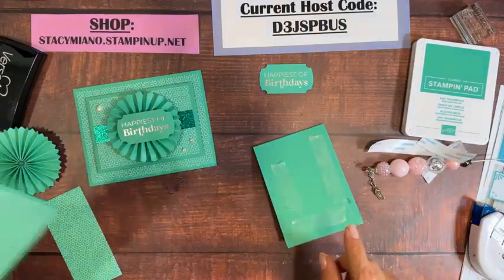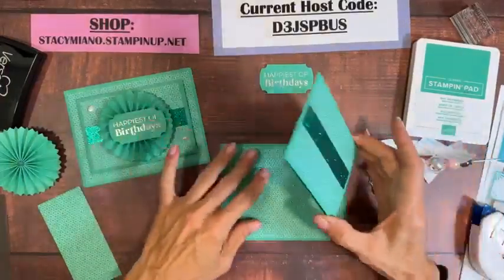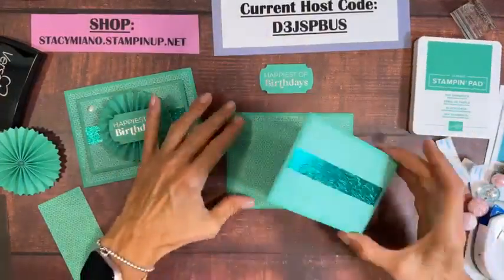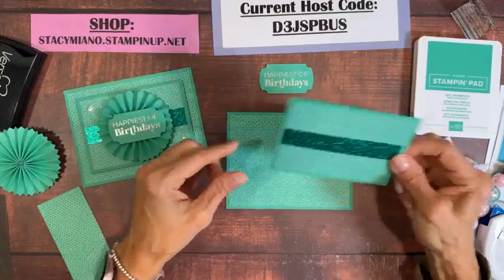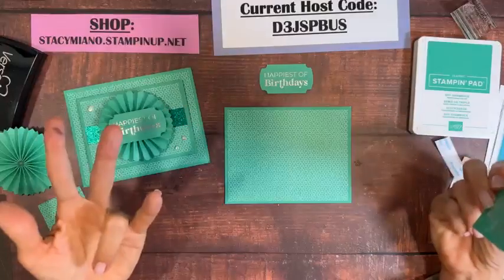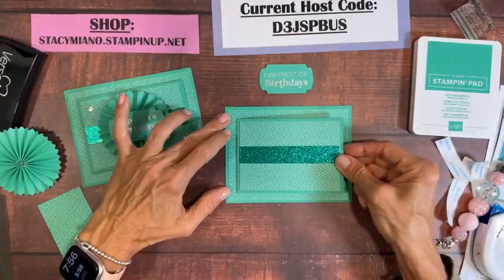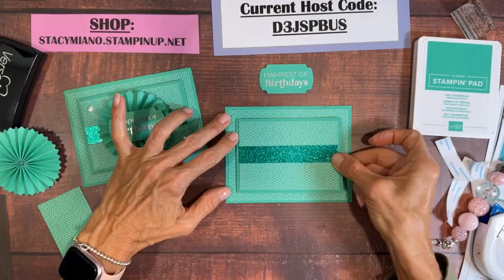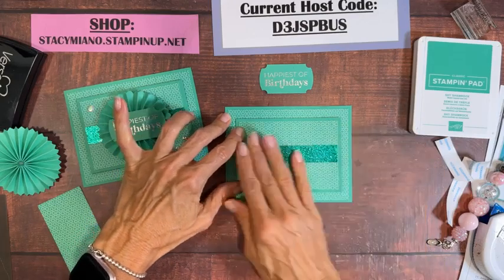Okay, so my card base now, I'm going to take this, and then this here is going to go right in the middle. And you know, use these when you have pattern paper that has lines or something that you can use as a guide. Use that to line up. Okay, right about there.